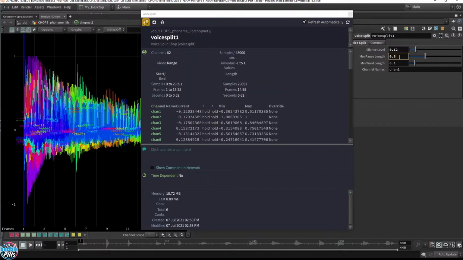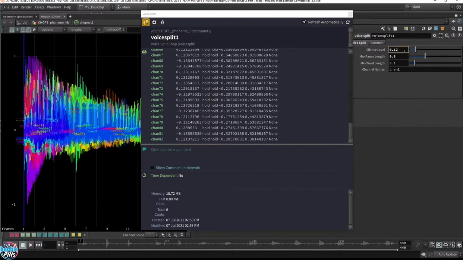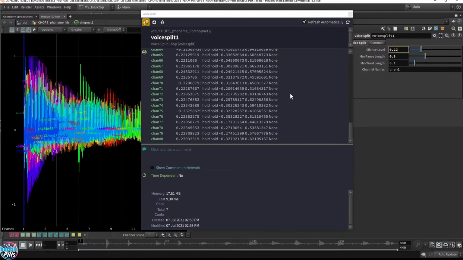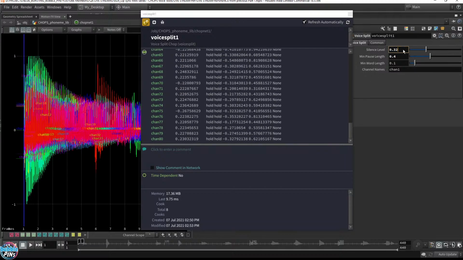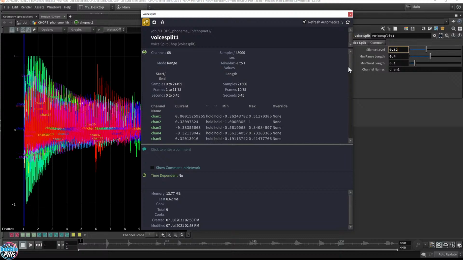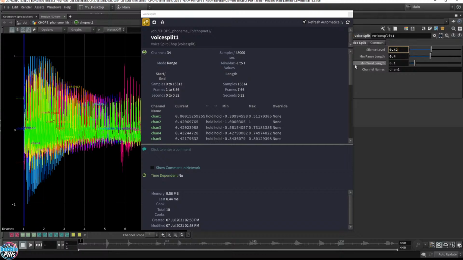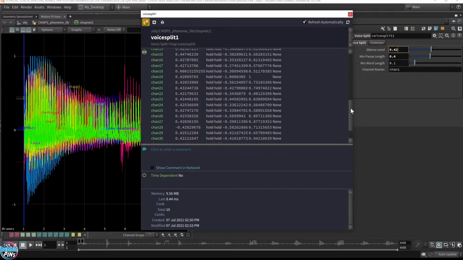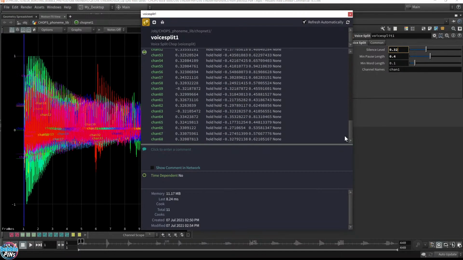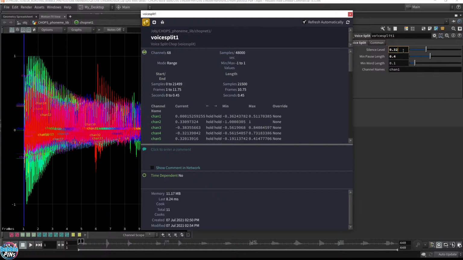Let's turn it up a bit. Okay. I'm just going to keep adjusting this until I get the right number. Silence level. Okay, so now we're down to 34. I've gone overboard because I know there's 41. So let's go back down. Too much. So in between.